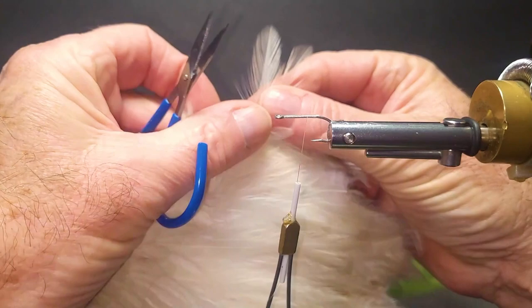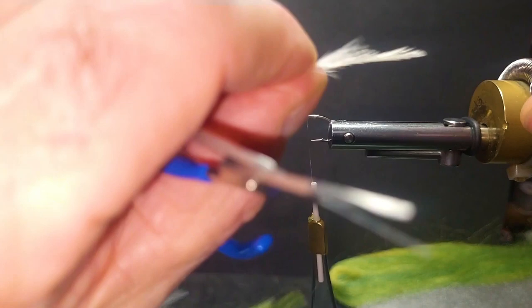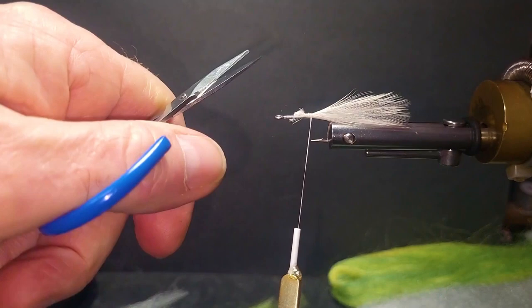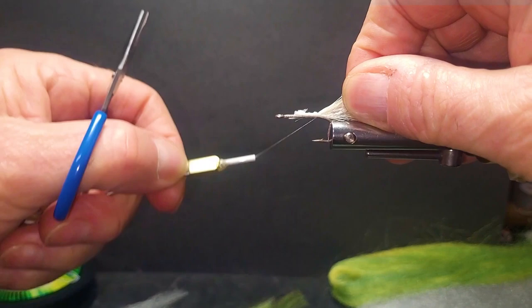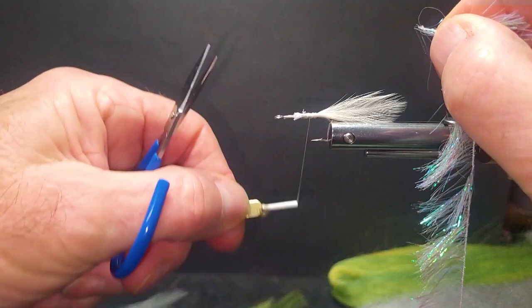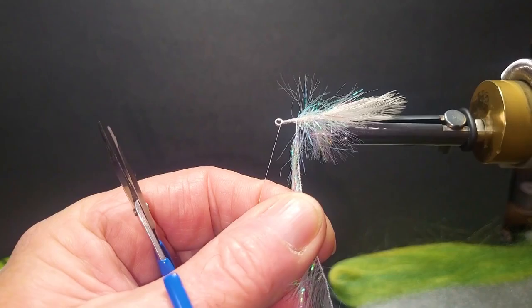Coming in here to the side of this little bass neck. Just getting kind of picked over, but these little spades work just great for this. I am going to curve them in to each other, come over to the top, and get them down to the top here. We are going to be using some nice heavy thread — this nice big fly thread. It is flat and white. You don't want any color showing up in here. Then I will come in with some of this polar crystal chenille — it is medium size — and tie that on the rear. You can use shanks on these flies; I am just doing it with hooks because a lot of guys don't have the shanks or jaws for it.